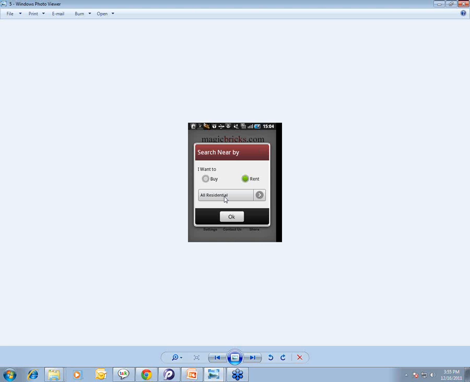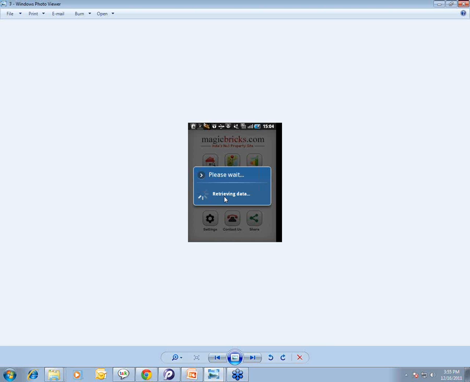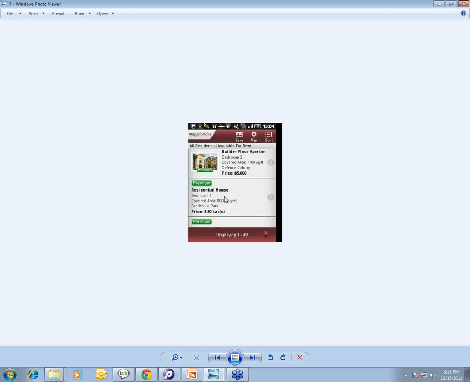Then the result screen comes here after loading. You can see here all residential properties for rent nearby to this area. We have also given an option here for setting the radius. The user can set the radius, that he wants to see properties within 3 km, or 5 or 10 km, this way. Also the number of results.